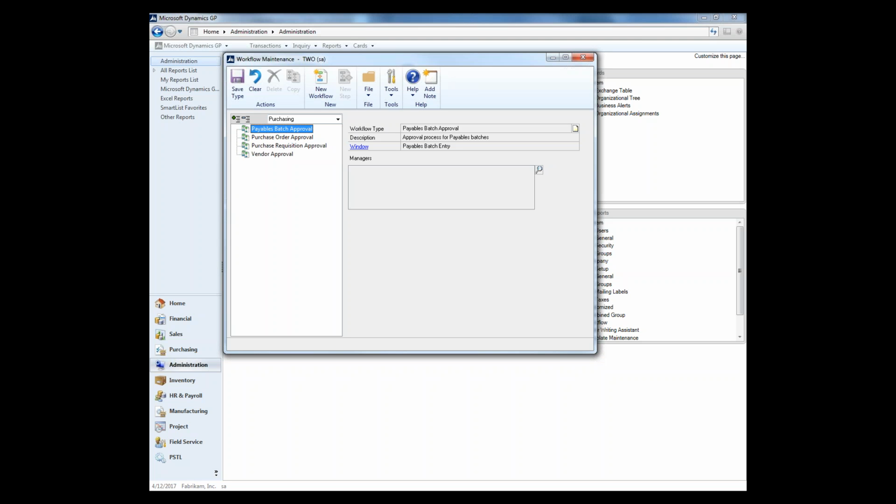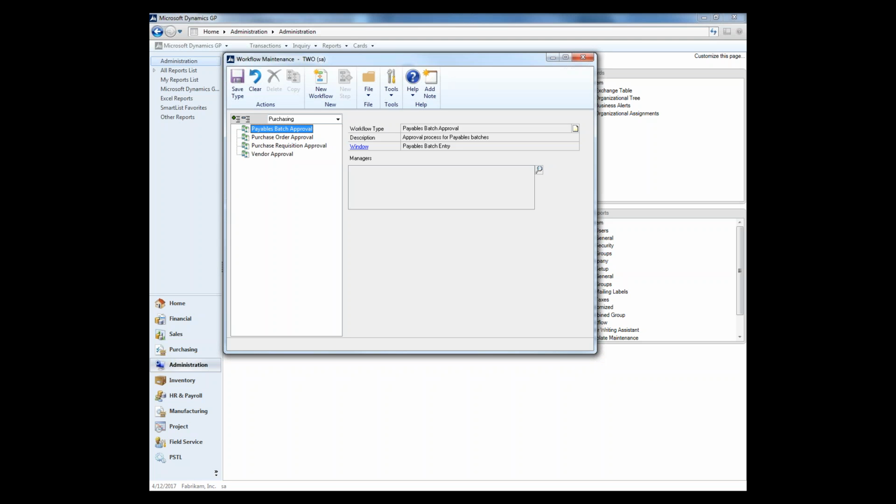So printed out, emailed, whatever it may be, that specific purchase order would need to be submitted into the workflow and approved or filled out further by individuals in the organization before it can go through. Benefits of that is that it can be a hands-off experience for the individuals that are approving. So it can send out an email to an individual.